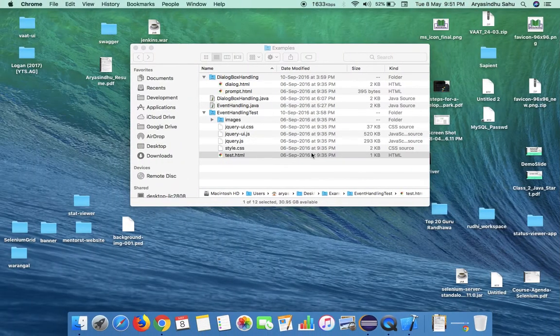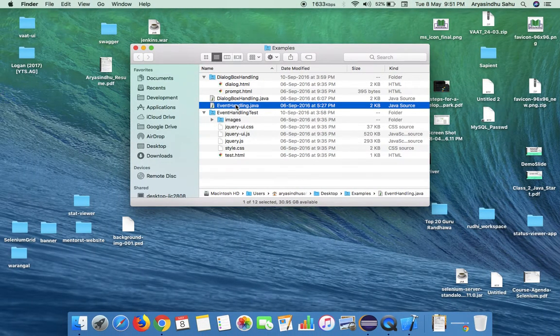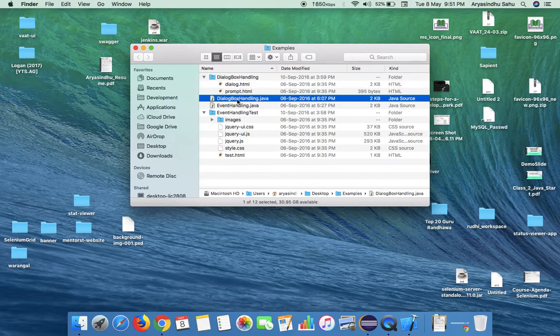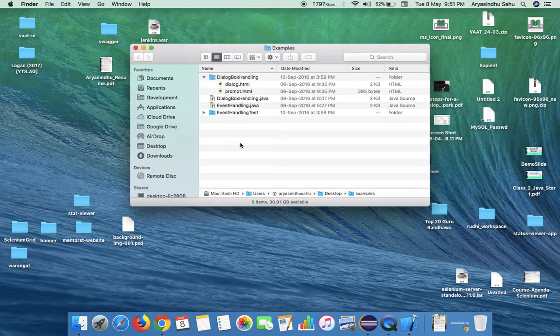Next we are going to check some of the events. We have already seen the keyboard events yesterday, so today we are going to skip that part. The next part that is left is dialog boxes. You might have seen some pages in which you see a notification or an alert box, or some alert boxes which ask you for some input. So we are going to check those today.